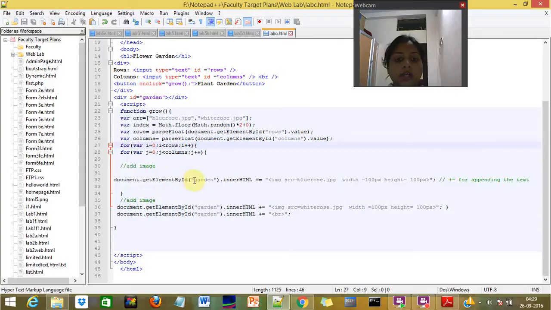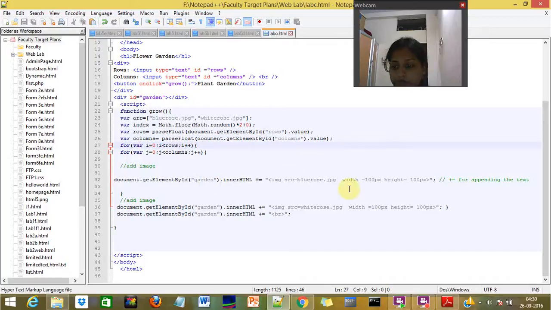document.getElementById garden: whichever paragraph having the element garden will change its inner HTML content. It will display the image of a blue rose in place of this garden id wherever this is given.